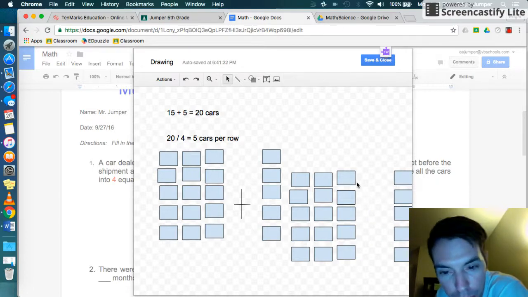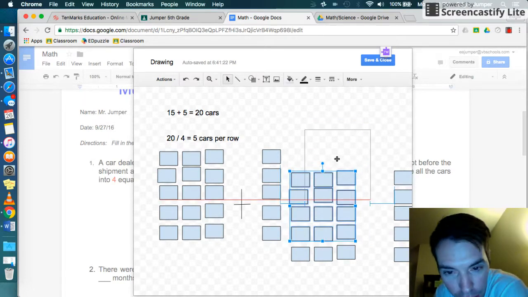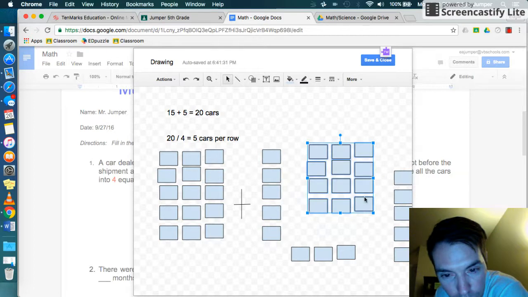And now maybe I want to put them into rows of 4. Because I know that my dealer put them into rows of 4 because it wanted to know how many rows I had.